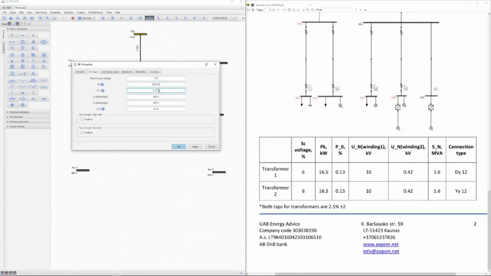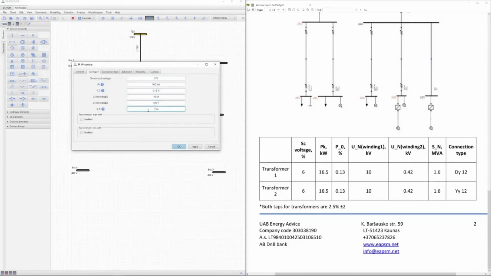And then no load losses, that is 0.13%. Then we're going to define the high side voltage, that is 10 kilovolts, and the low side is 0.4, so it's 400, and we do not need to change that.